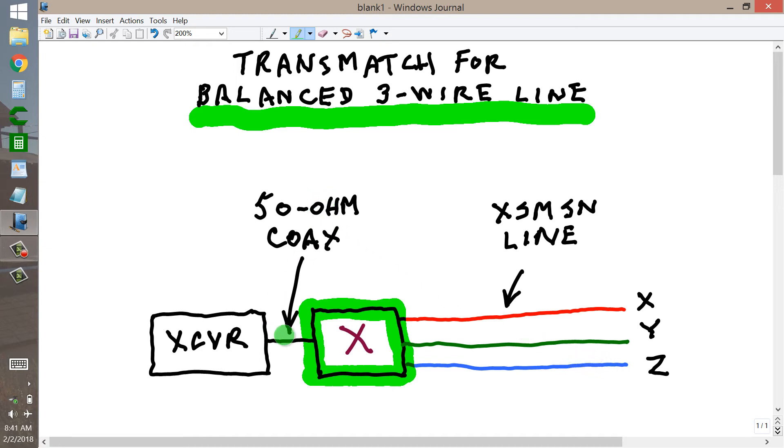The transmatch connects with ordinary 50-ohm coaxial cable to a transceiver, and this transmatch, or circuit, whatever it may be, hopefully designed for broadband operation, but it's okay even if it works only on one frequency, at least it accomplishes the goal of obtaining a 50-ohm purely resistive impedance at the transceiver output.